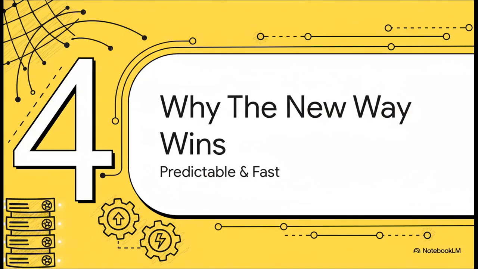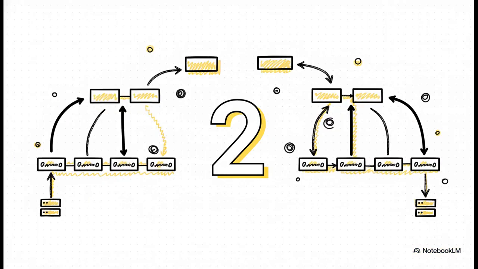Okay, so why is this meshy design so much better? What's the big deal? Let's break down the real-world advantages that made spine leaf the gold standard for pretty much every modern data center. 2, just 2. That's the magic number here. That is the most important number in this entire story. In a spine leaf network, any server can talk to any other server in exactly 2 hops, always. 1 hop from its leaf switch, up to a spine switch, and one hop from that spine back down to the destination leaf.